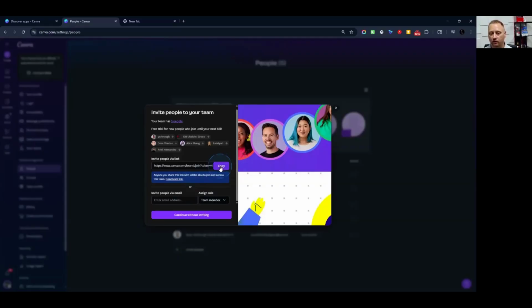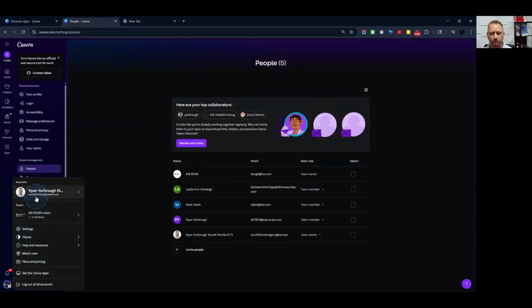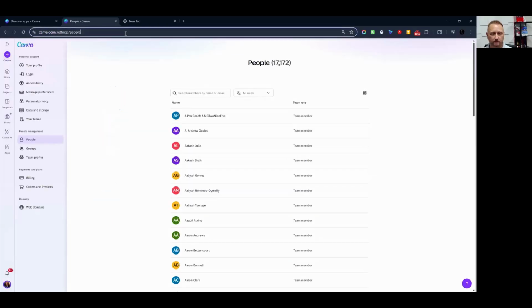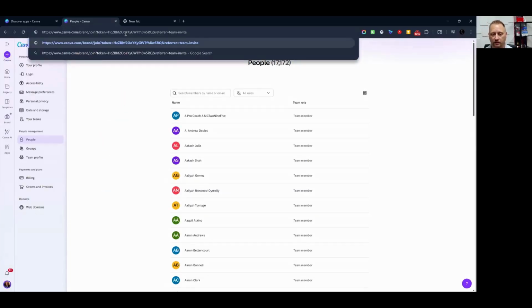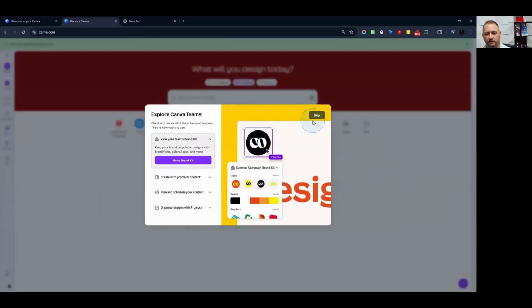So how you do that is you go to copy and then you go to switch over your account. So come back over here. You can switch back over to this address. And then while you're in here, go ahead and use this link. You hit enter. I'm not going to hit enter on here because I've already added it. It's not going to hurt anything because I've already added it. But that adds that person to the team.